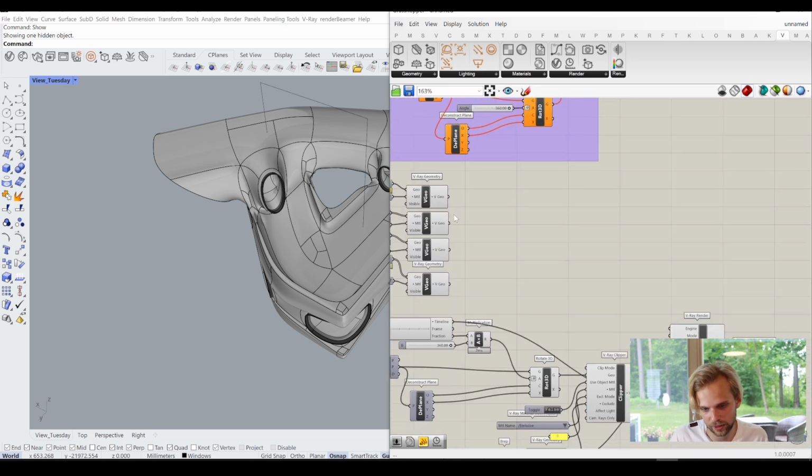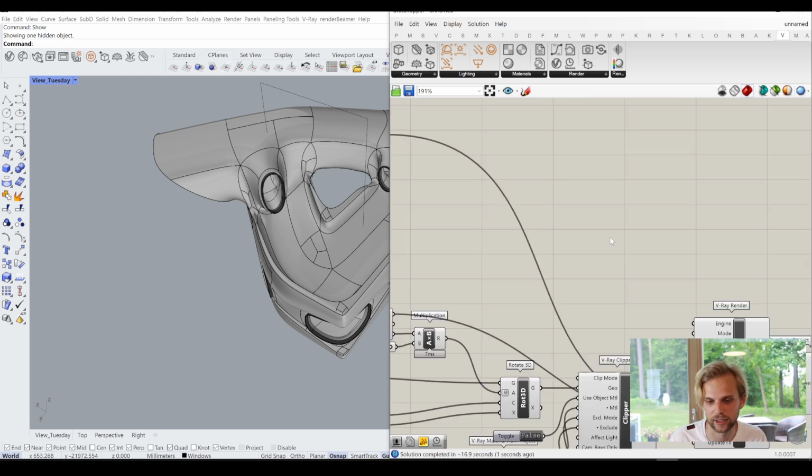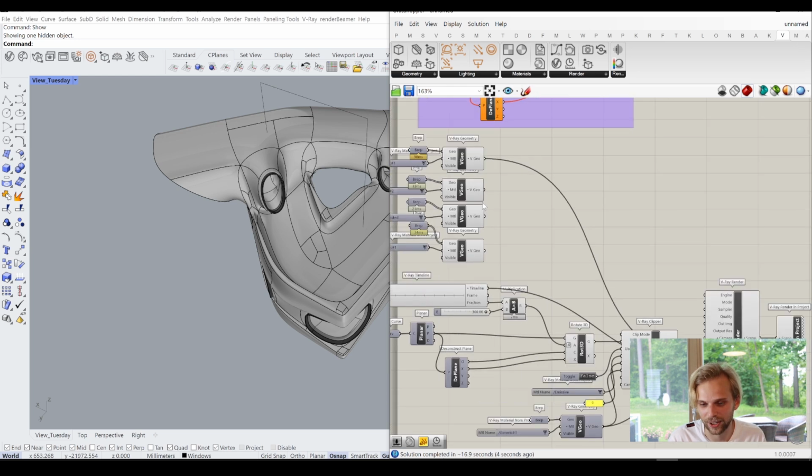Okay, so we have these 4 V-Ray geometries, and all I need to do right now is just connect them to the V-Ray geometry input right here. Just don't forget to hold the Shift key when you're doing that. Now I've input the building geometry, which is really heavy, and it's gonna take a little bit of time for it to actually read it and understand what is going on. So that's done, and then I plug in the frames. Frames are a little bit more lightweight. It should be faster. Should be, not necessarily will be. Come on.